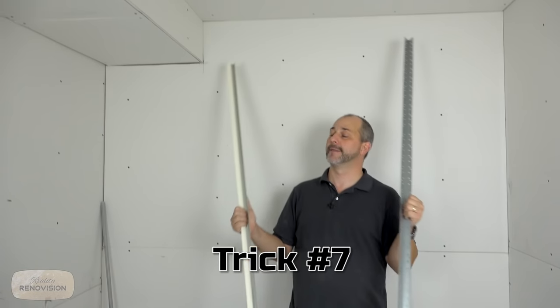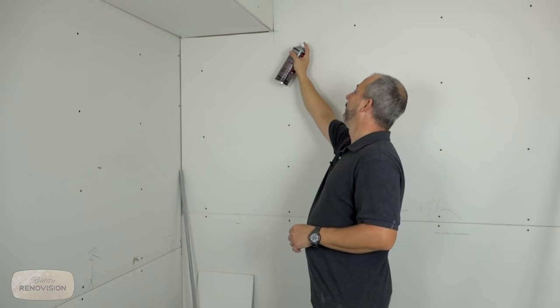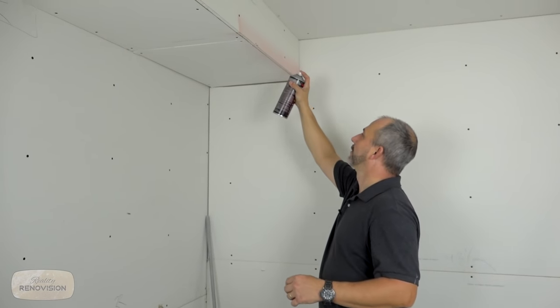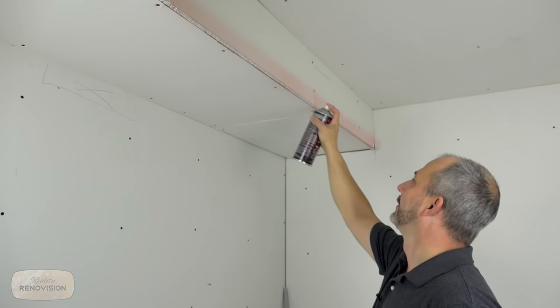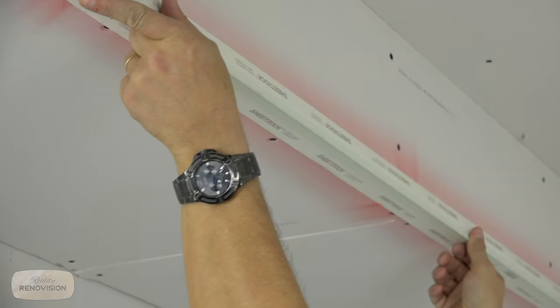So the next trick we're gonna teach you guys is about bulkheads. 3M61, okay? The way we install this is we put a nice little bead. You see, they even color it for you so you know that your glue is going on. Isn't that fancy schmancy? Run that glue down that corner bead.